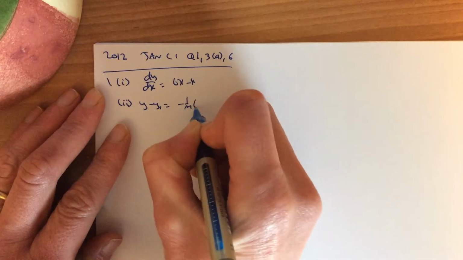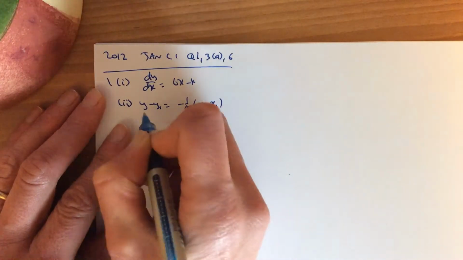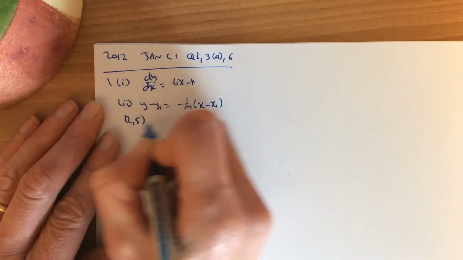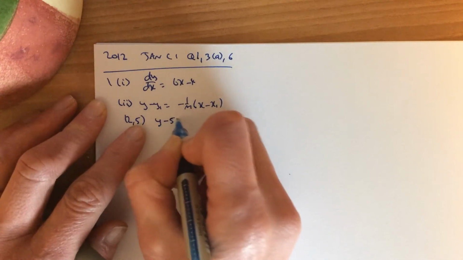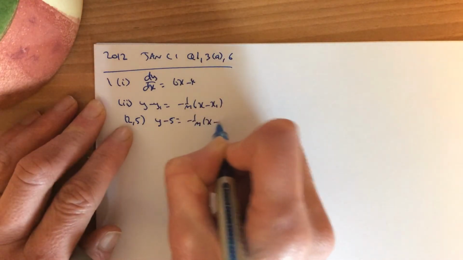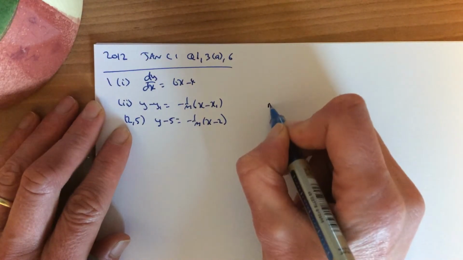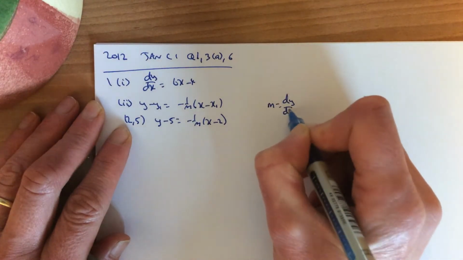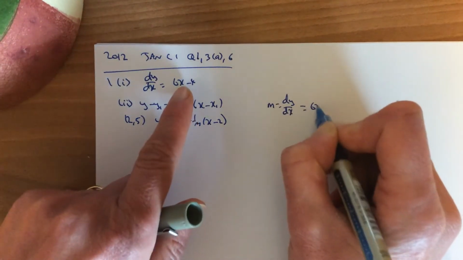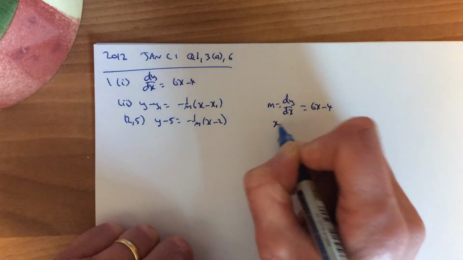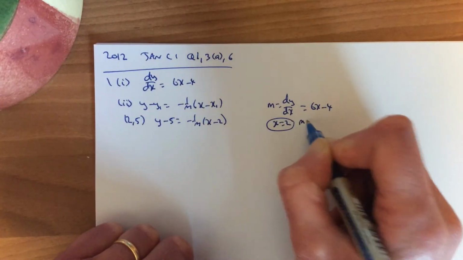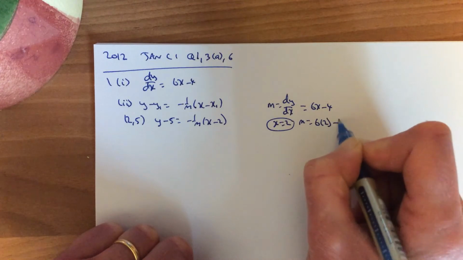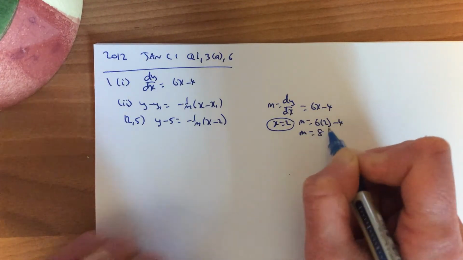So write out your formula as you usually do. You're lucky here because I told you the x and the y. So put the y in and then put the x in. Go over to the side to do the gradient. The gradient's when you differentiate, which is up there, 6x minus 4. You're told that x is 2. So the gradient is 6 times 2 take away 4, which is 8.